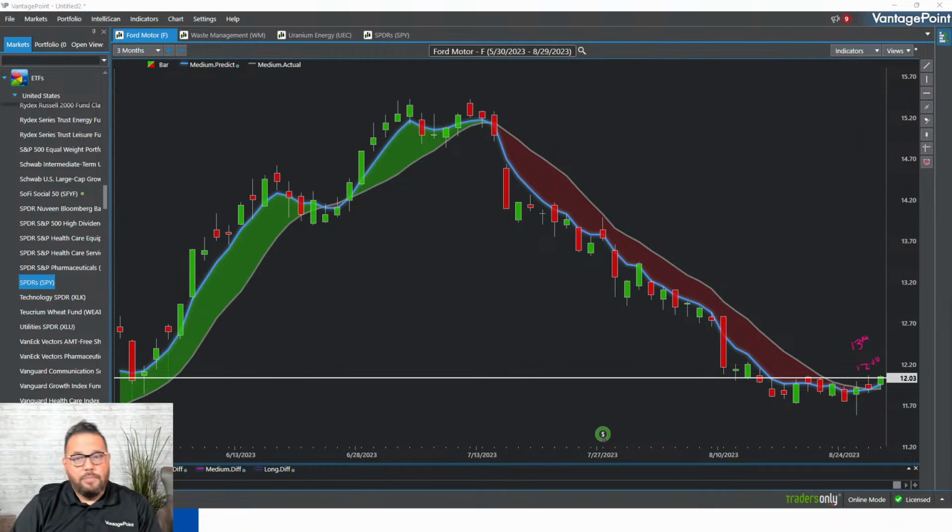Like the SPY has options all over the place. Ford, there's not that many selections. But if I want to trade Ford long and buy a call, I do have some choices. I can buy at the money, which would be $12. If I'm buying an at the money call, the at the money strike price at Ford would be about 12 bucks, because that is right where the underlying asset is.